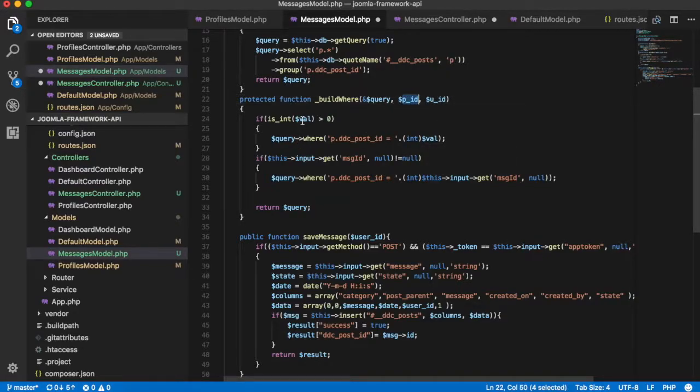So if we are using the post ID and it is a number and it's greater than 1, then we are just going to get the post ID.